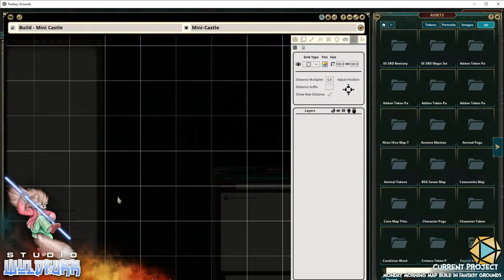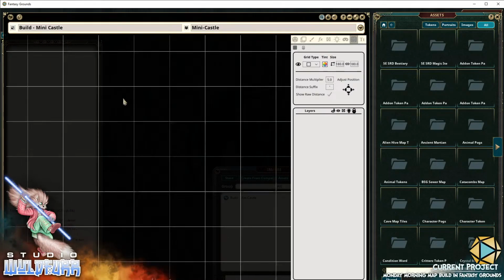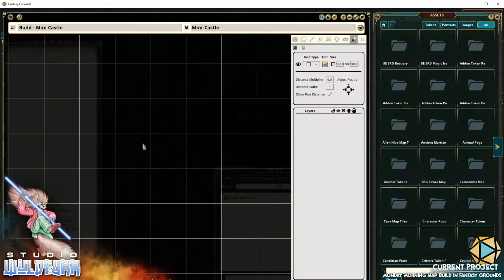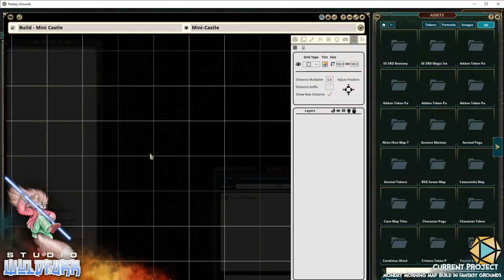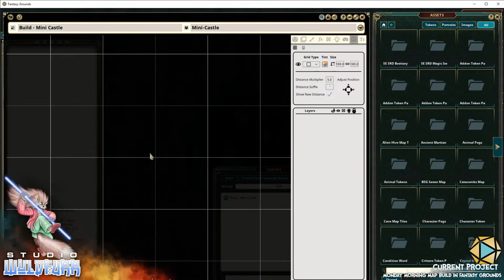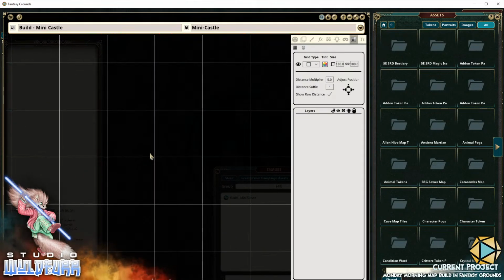Now, I'll get to navigation, how we navigate around our map. So obviously that's going to be with our mouse and a little pointer. As I've said, scrolling in and out, zooming in and out, is with your middle mouse button, the wheel button. So you scroll in and out by scrolling that wheel.